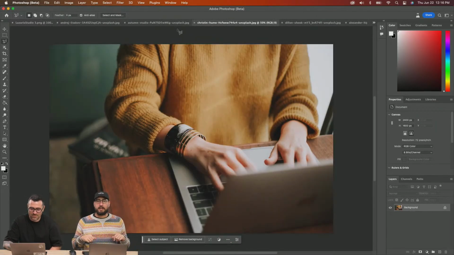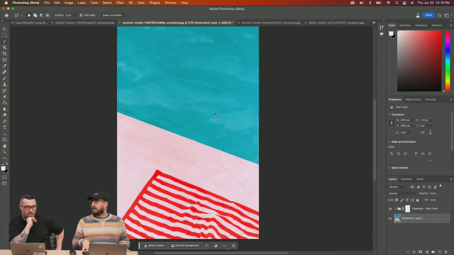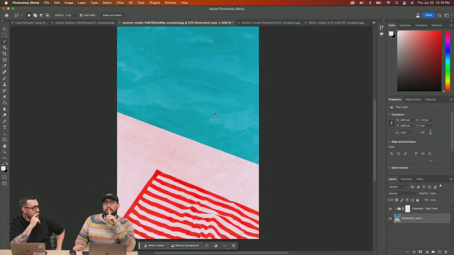All right, what else do we want to add to? I think we need one more thing. I kind of want to... what? A beach ball in the water? A floaty? Or do you want sunscreen? Let's do something in the water. And this is like a little hack that I learned. And I'm trying to remember how to do it is the answer.